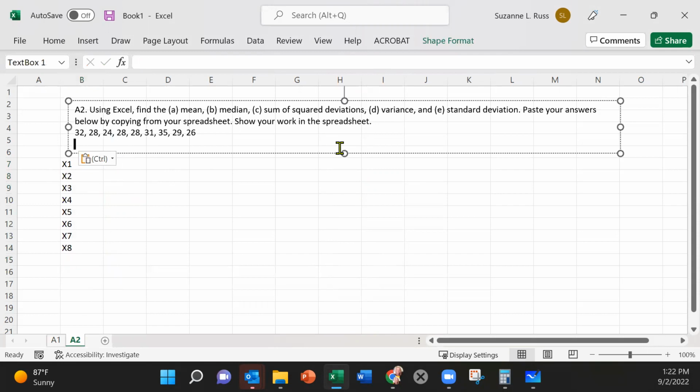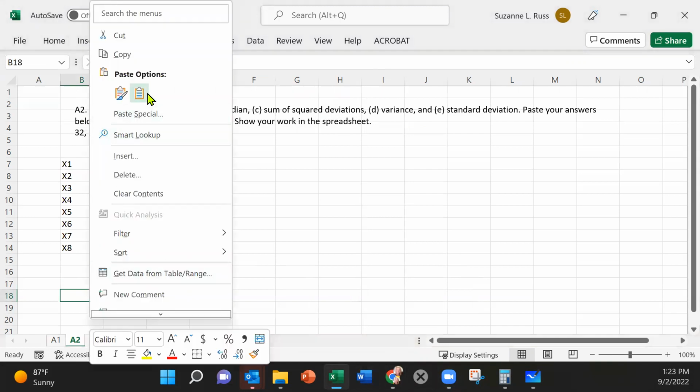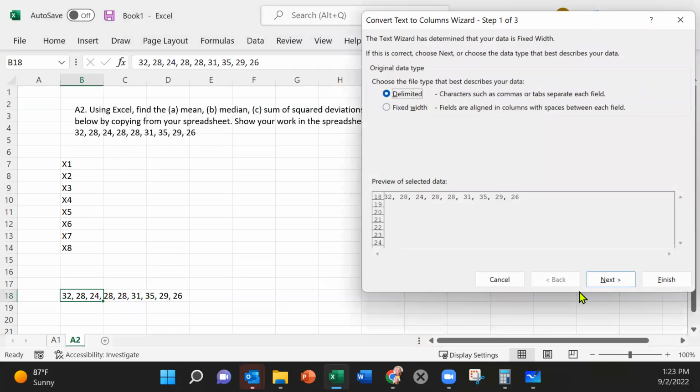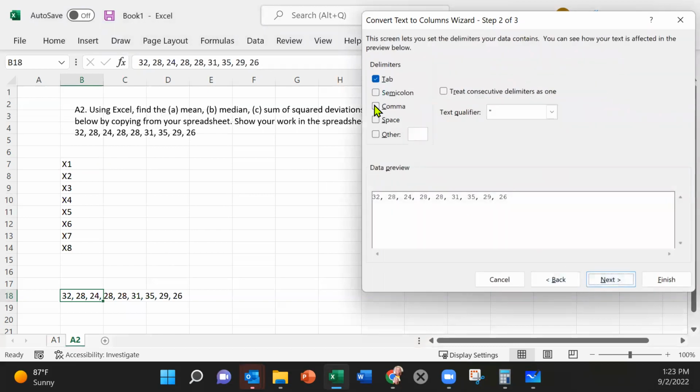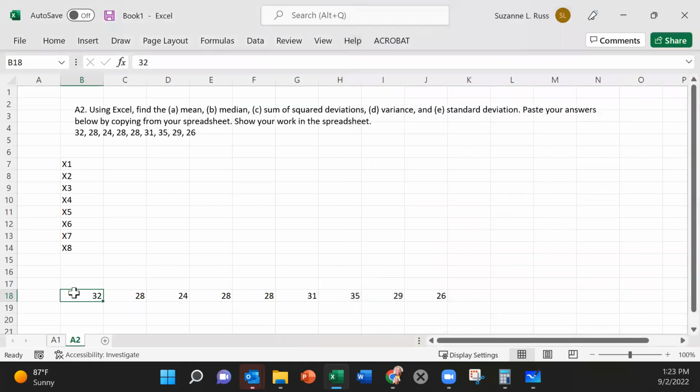We could add the scores in by writing them by hand, or we could do that little quick method that I'll just keep demonstrating to you in case you find it helpful, which is to copy them, paste them into a cell, and then use that nice text to columns function to get rid of the commas. I like to do this because I tend to make mistakes when I transcribe data. So if you need to slow that down and watch what I'm doing, I've demonstrated this in class several times and on videos, but hopefully you'll see that now I've got all these data in cells.